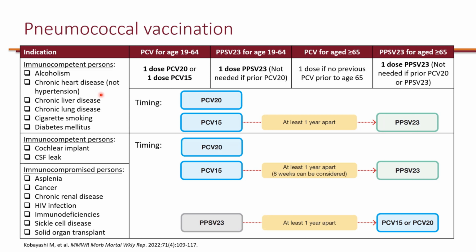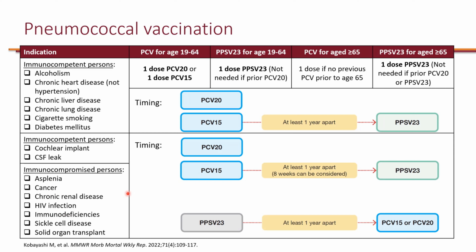These are very effective. It's important to prevent invasive and non-invasive pneumococcal infection in these individuals. Now, if they do choose to get PCV15, it is recommended for them to get 1 dose of PPSV23, and it is important to get it at least 1 year apart. Now, this 1 year apart becomes essentially 8 weeks for those higher risk. If they have just comorbidity in the first group, they have to wait at least 1 year. But in the second group and the third group, because they are so high risk, you may consider not waiting a year to give the PPSV23. You can shorten it to 8 weeks and give them PPSV23 if they got PCV15 in order to give them full coverage given their high risk conditions.